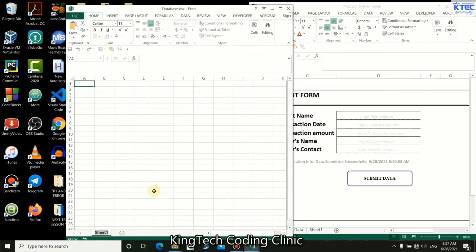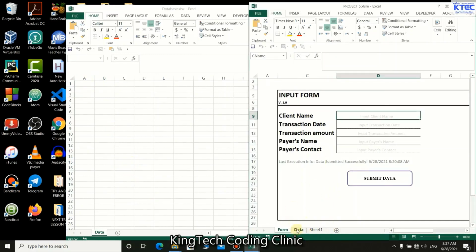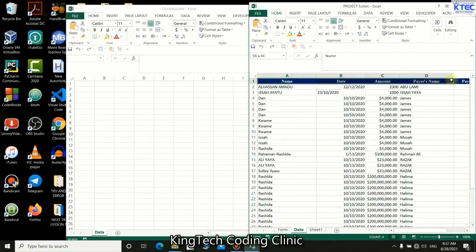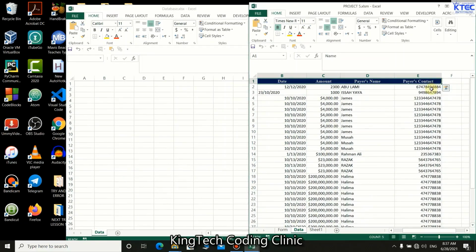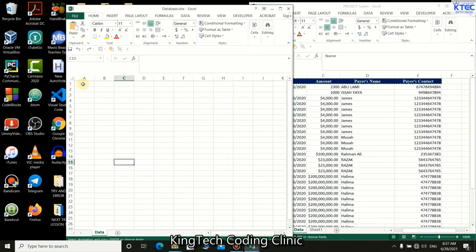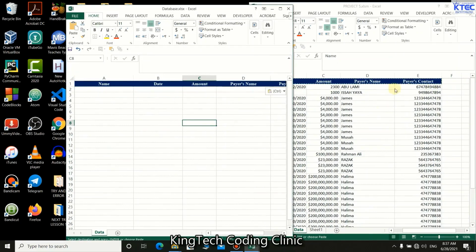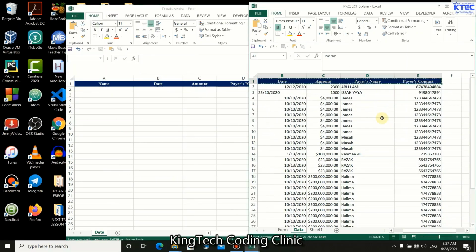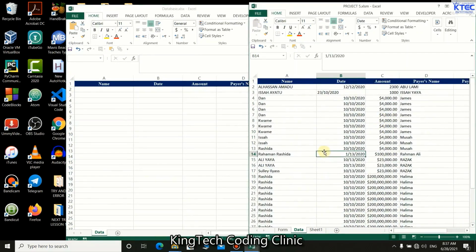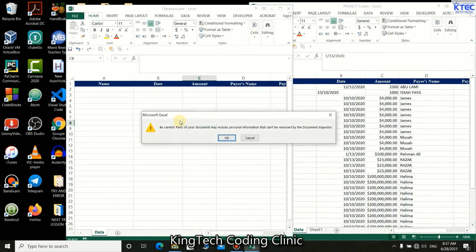So let's rename this sheet as what? Data. The same thing, there's data too. That is it. We're going to collect data from here, and the data is going to be something like this. Let's just copy what we have here, there's the headings. Control C to copy, and then we come here. Control V to paste. Perfect. Now we can just click inside here, Escape to clear the copying.